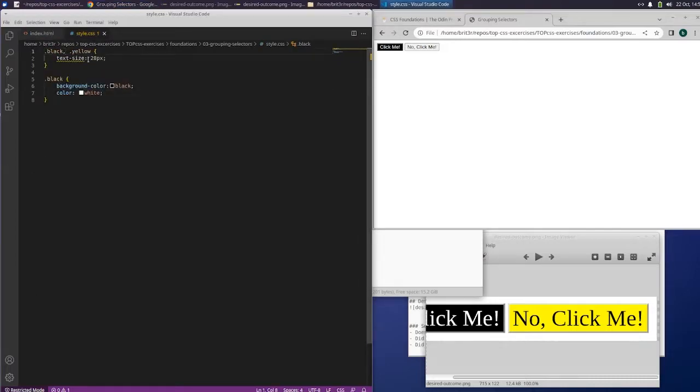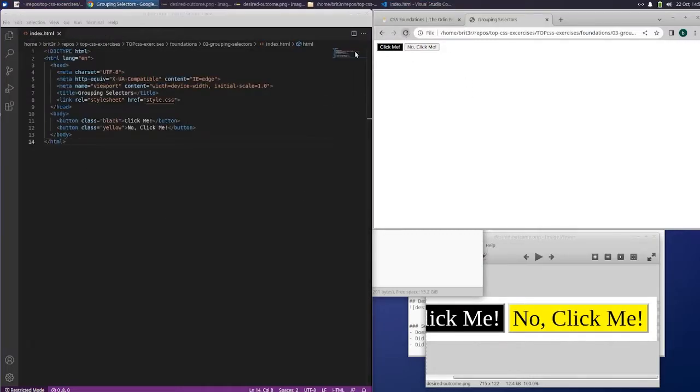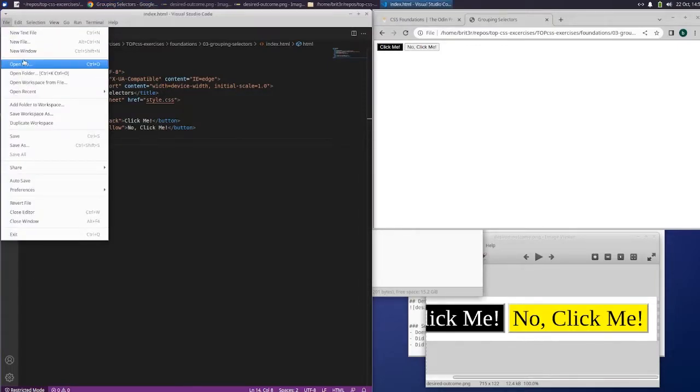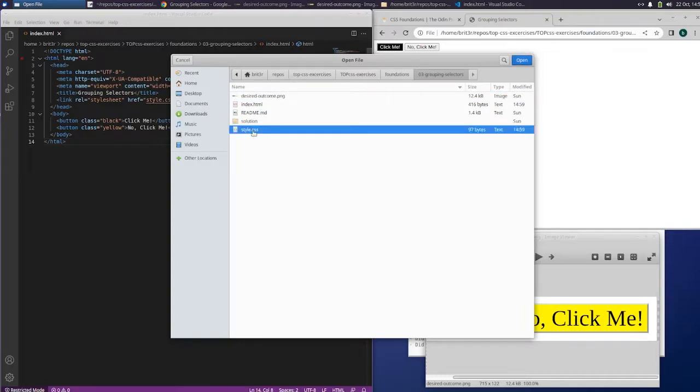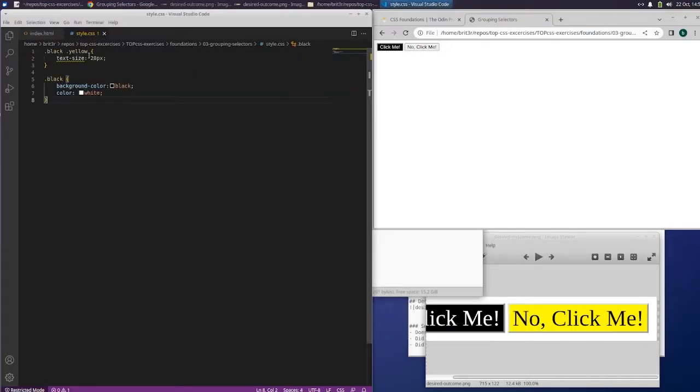Why is this one not working? Did I do that wrong? Oh no, what did I do? Okay. Control S. That should have saved it. So let's refresh.